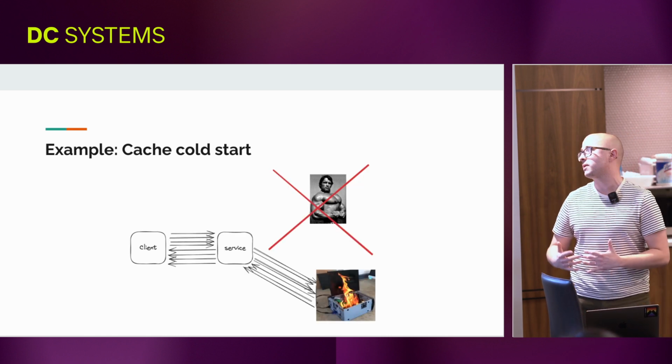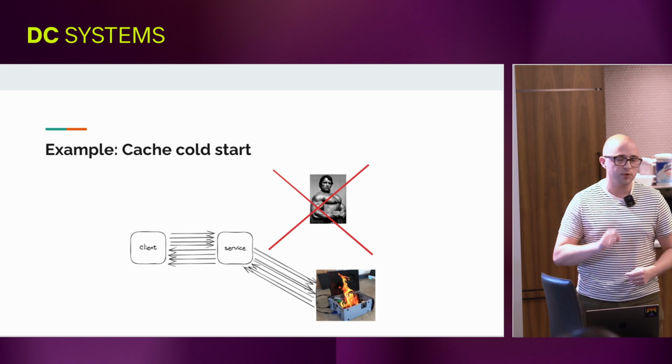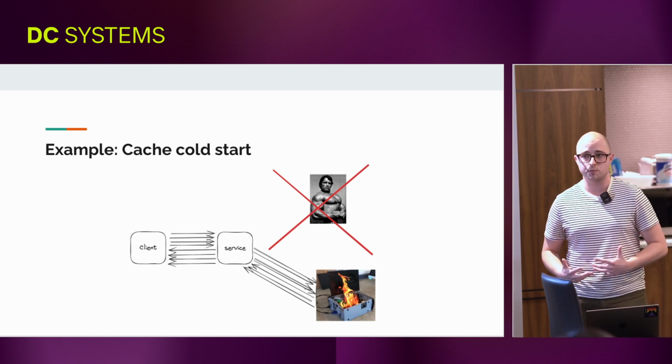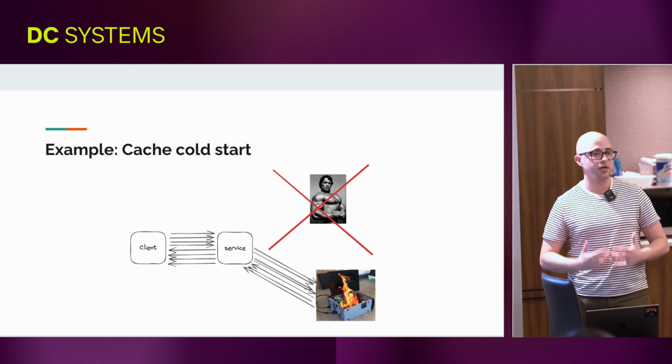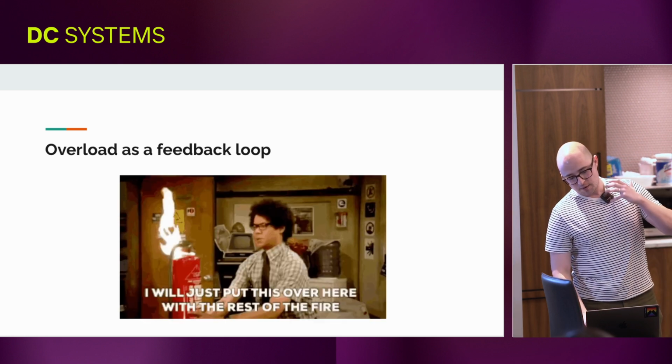And the worst thing about a situation like this is your database is handling so much load, you can't refill your cache to take load off the database. You've entered into a feedback loop. You are stuck here until something comes in and jolts the system from the outside out of this state.